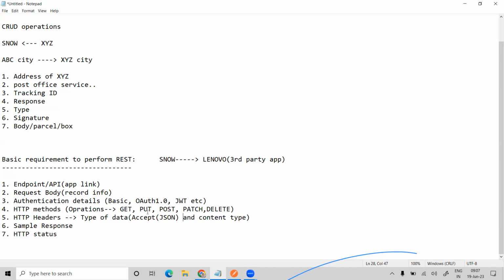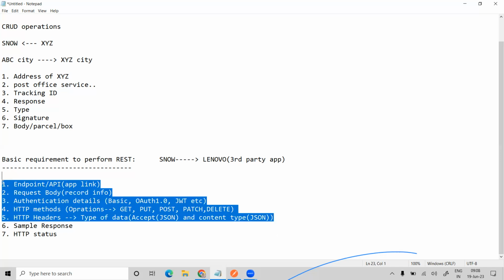Let's say it is accepting only JSON for now. The data which we are receiving from them also should be in JSON only. If it is other than that, XML or HTML or raw data or form data, and it comes from a third party application, it will throw an error. It will not accept the data we are receiving from the third party application. So for headers, we need to configure what kind of headers we are accepting and what we are getting. These two are important, and there will also be parameters and so on. If those are there, then the client is going to provide all the details in documents, and samples. So these things should be there for sure.